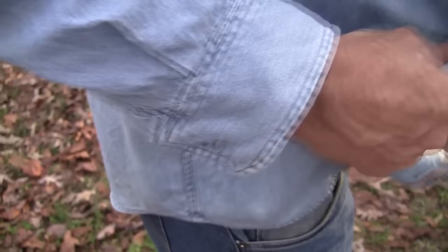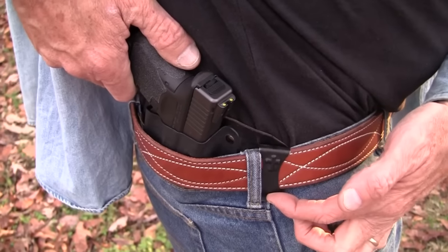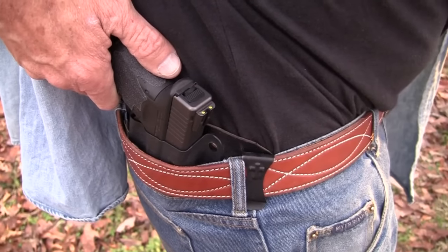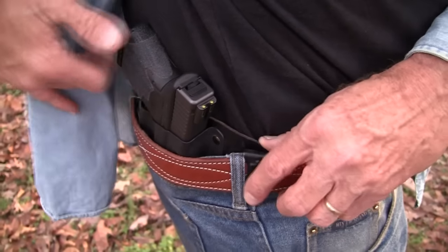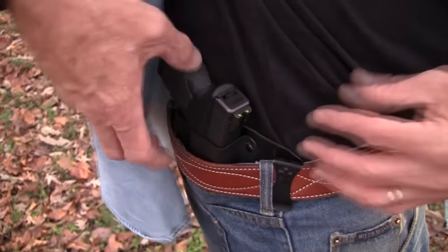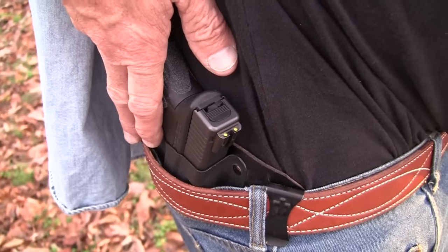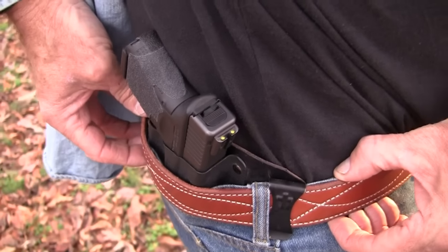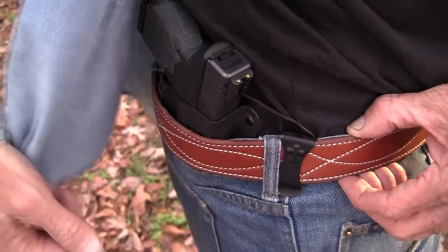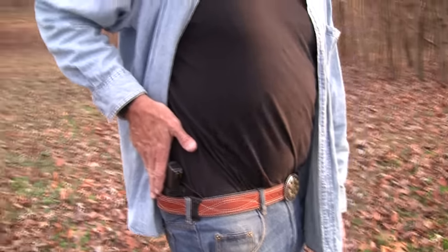This shirt I'm wearing covers even much more than that. When you're bending over, your shirt rides up — but it's almost not even a concern because as long as you're covered up to the bottom of your belt, you're in good shape. These super tuck holsters let you tuck your shirt in if you want, though I tend not to do that. One big advantage is that you've got the belt covered and the gun covered, with no holster hanging down.